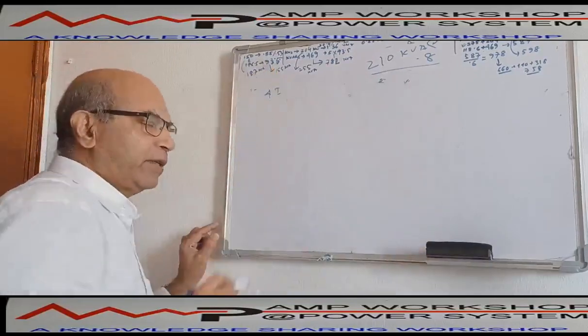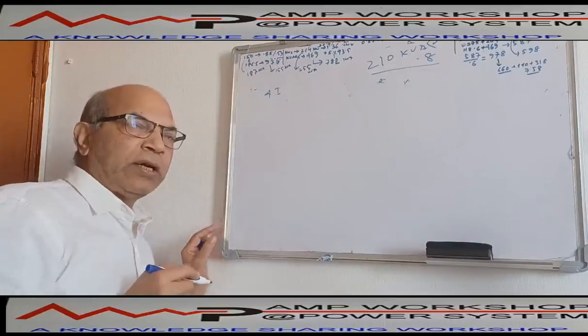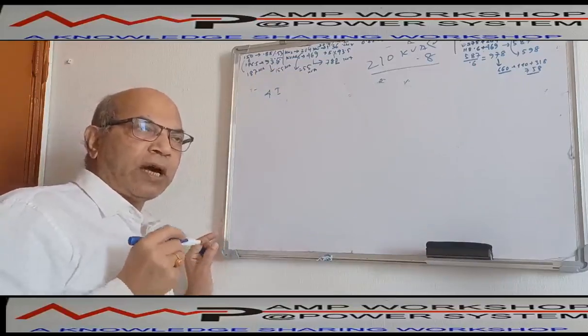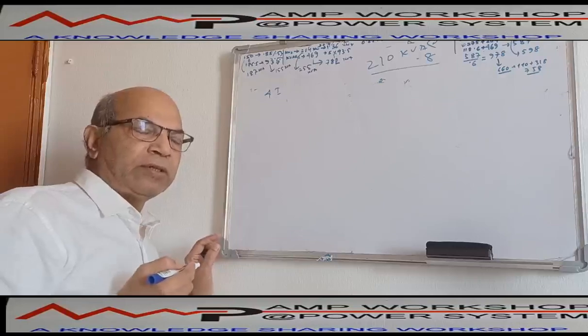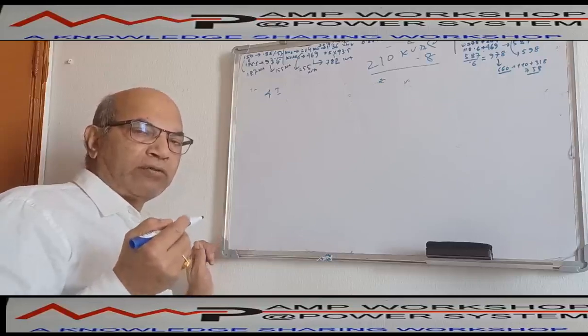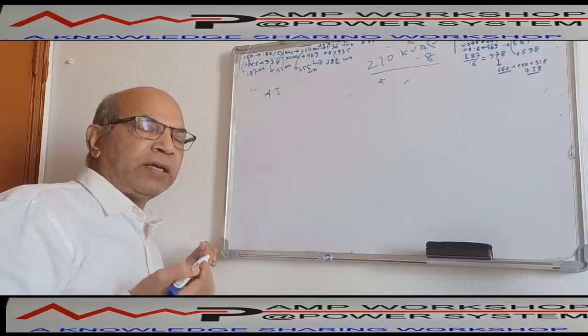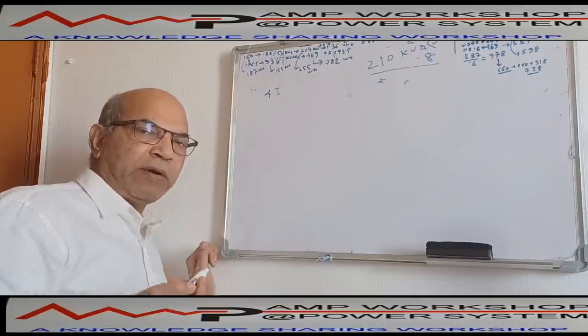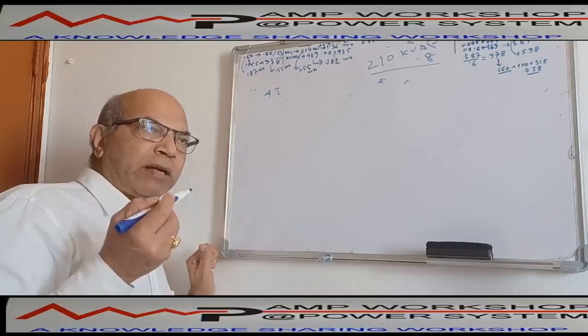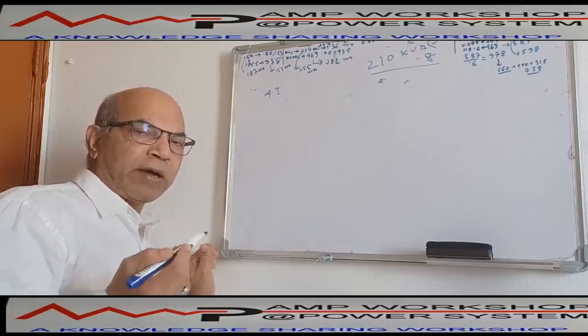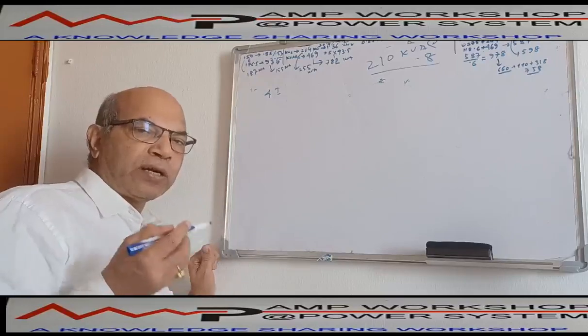0.85 is the running power factor. But you know, when the motor starts, the initial part of the motor current is fully reactive in nature, because this current, which the motor draws from the line, will create a magnetic field in the rotor, and the rotor magnetic field will interact with the stator magnetic field, and then the motor starts to rotate.